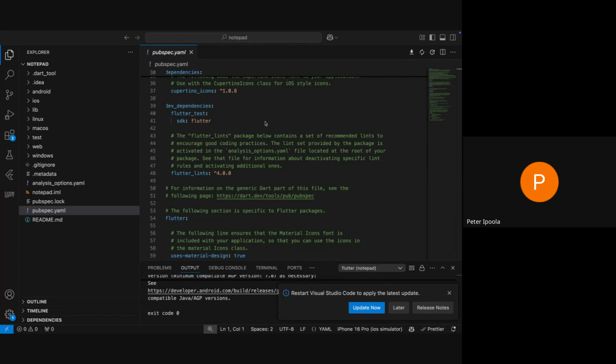Basically, today we are still on UIs. Last class, which was on Sunday, we discussed stateless widgets. Today we'll still do a bit of stateless widgets and we'll also do some stateful widgets. The goal of the class is just to perfect our design.